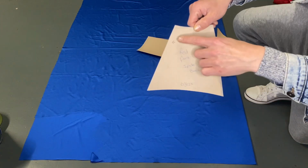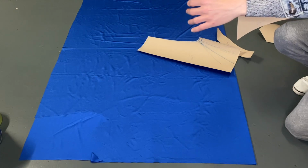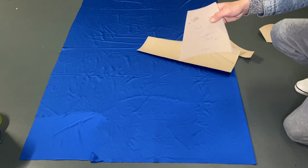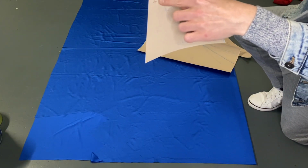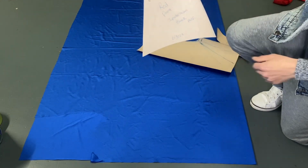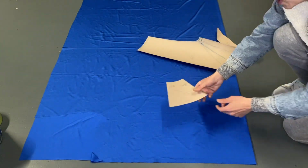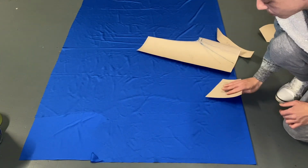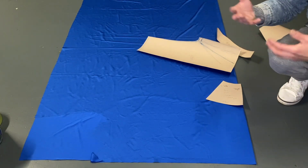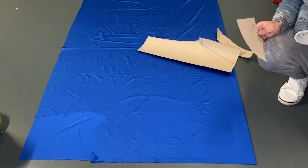Also on your pieces, you'll want to mark out where your middle line is. Now you can make a piece that symmetrically folds out to the other side. You can make this all one piece. I didn't have enough cards, so we just used this middle portion, but we just marked it in here. This is the middle and center line that we have, and this is our shoulder line right here. We've also marked it red part Spider-Man backplate, and we've dated it. You'll just want to do that for your pieces, guys, so that we know what we're working with when you made it, which is the updated version, because I tend to update all these pieces on a regular basis. So then when I check the dates, that tells me which was the last piece I made.